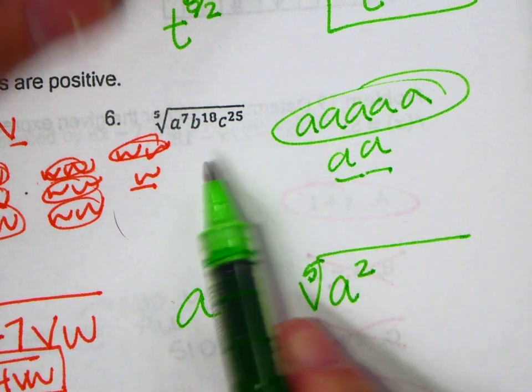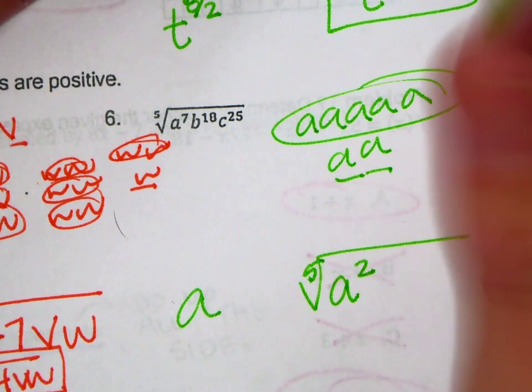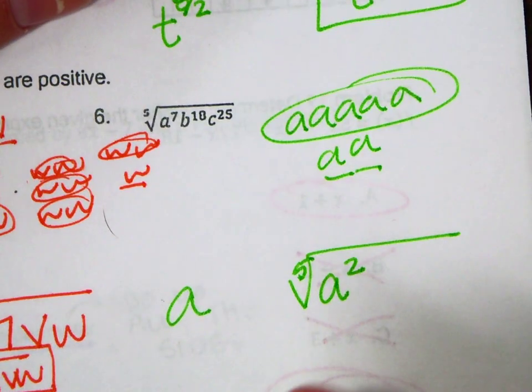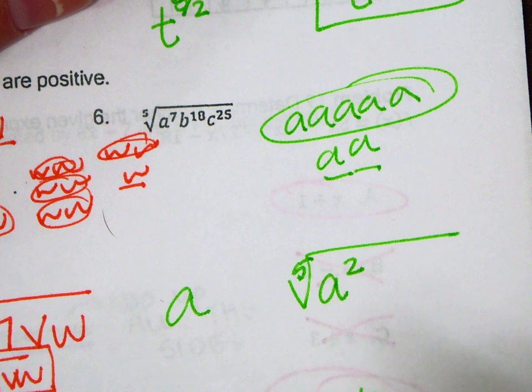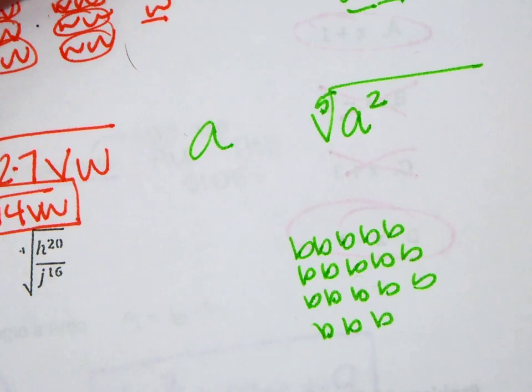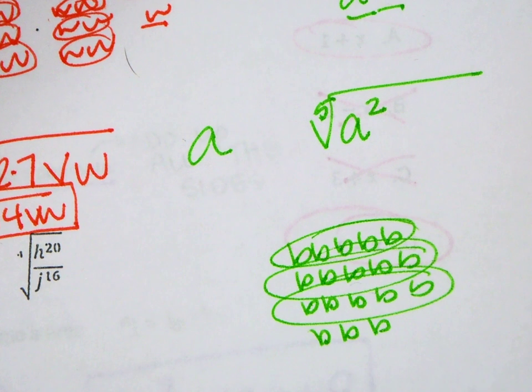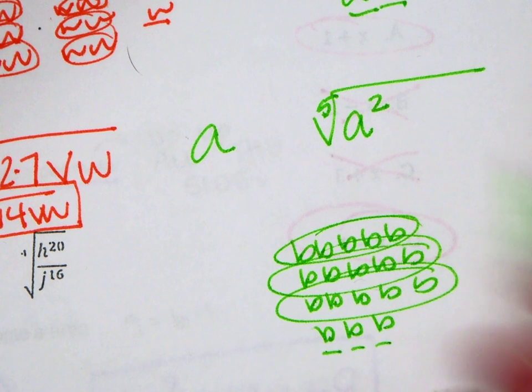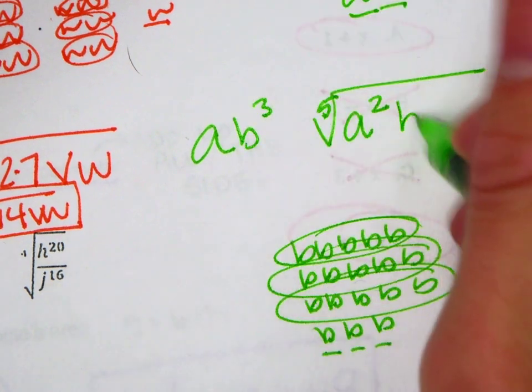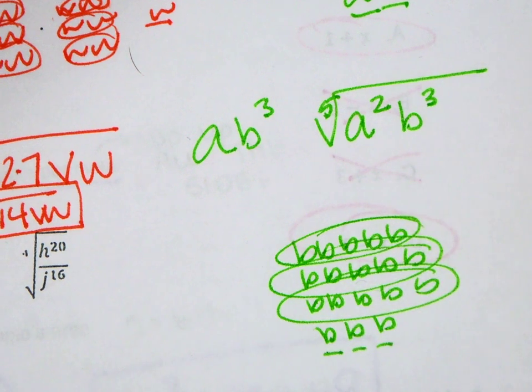All right, B18. Where am I gonna write this? Okay. 1, 2, 3, 4, 5, 6, 7, 8, 9, 10, 11, 12, 13, 14, 15, 16, 17, 18. Sorry you didn't see that. All right, so you have 1, 2, 3 groups of 5 with 3 left over. So B3 on the outside and a B3 on the inside.